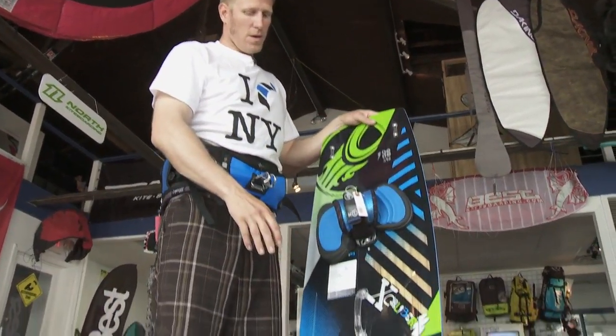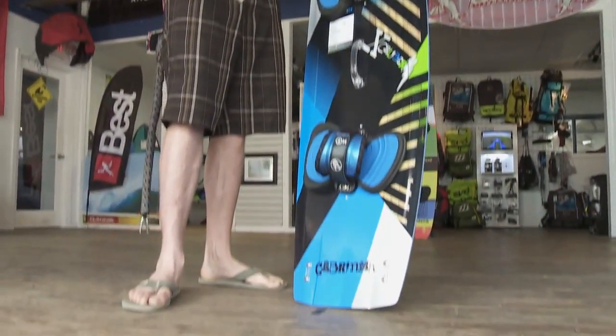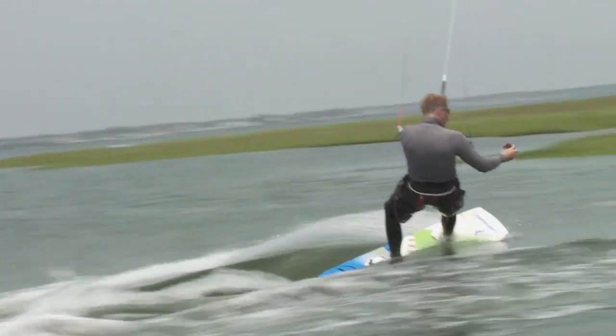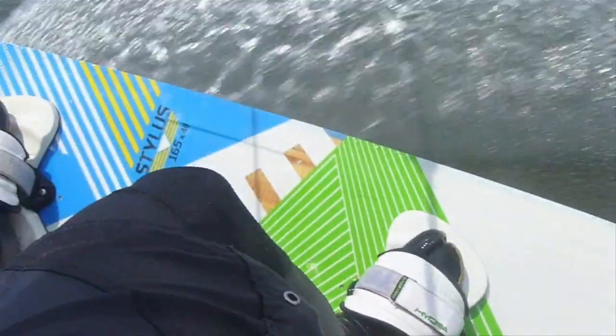This board here is something that is pretty common for kiteboarding. It allows you to push on the water in a certain way that's going to allow you to glide across the water. The lift of the kite reduces the forces of gravity, which actually allows you to stand on the water.